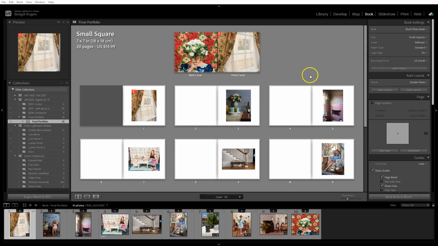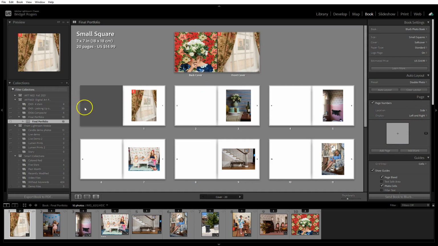Okay, so some of the other tools I want to show you based on your preference. Remember, this is one perfectly good book, but you can always change it to a different setting or a different layout if you'd like. So one thing is you can turn on page numbers, and you can see it just puts a little page number in the corner, and you can say where you want it, so top corner, on the side. It's all up to you. None of these tools are required. You can put page numbers if you'd like.